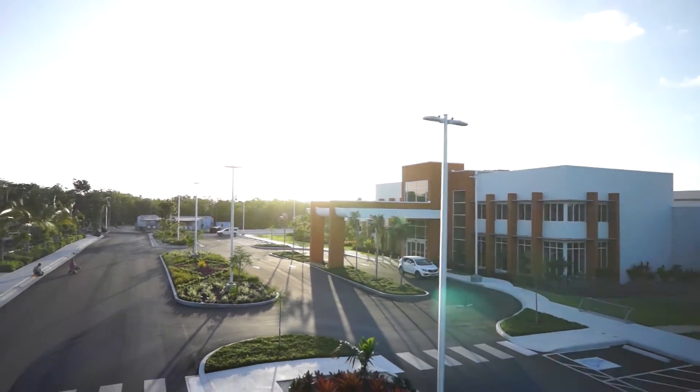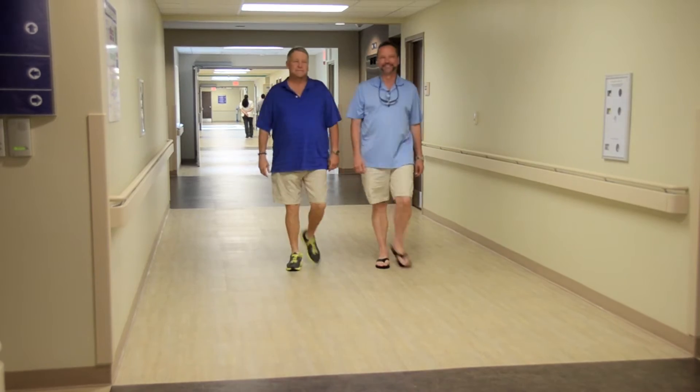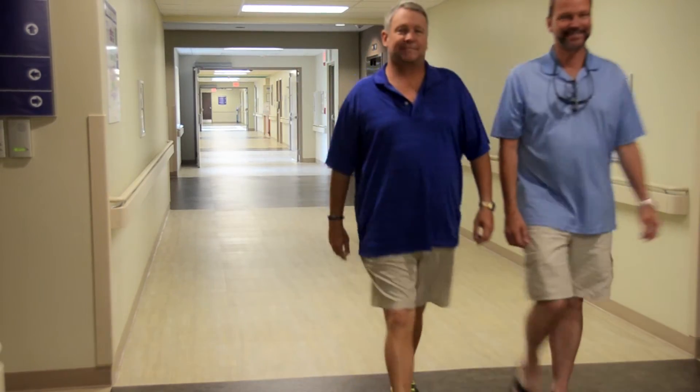I think the best thing that Dr. Ravi explained it as — it's like having a security guard at your house. You may never need it, but it's good to have it there. When something happens, it charges your chest; if you're not breathing, it's just a little electrical shock to your heart to keep it going.